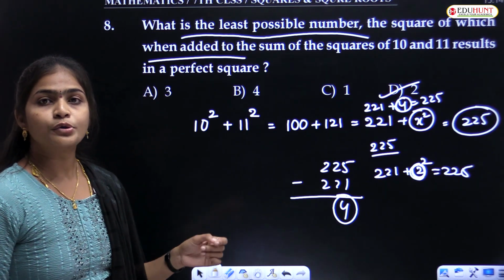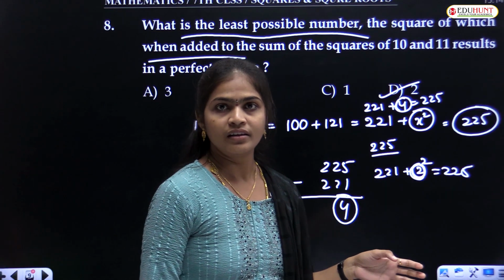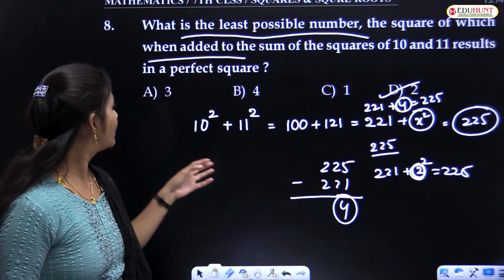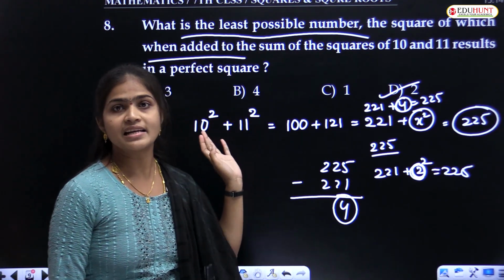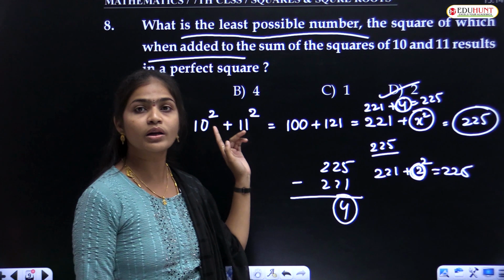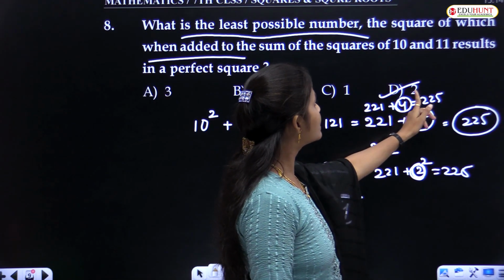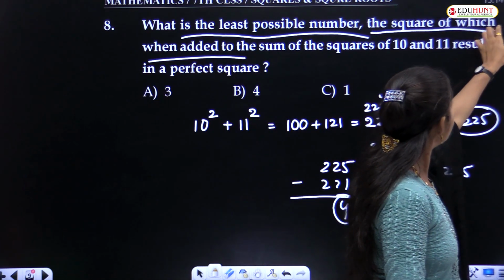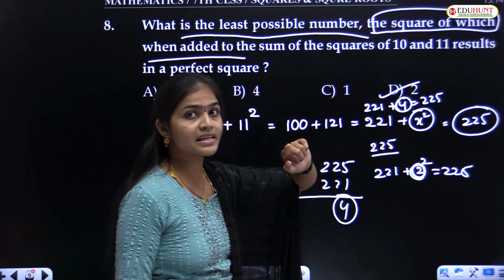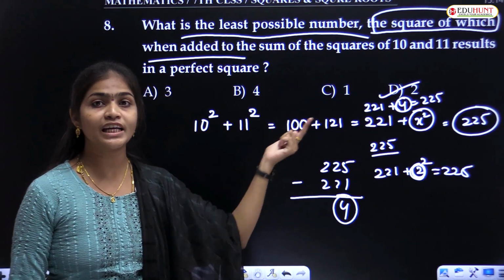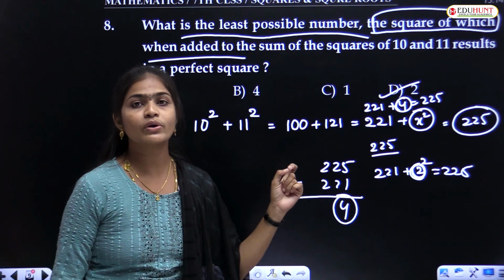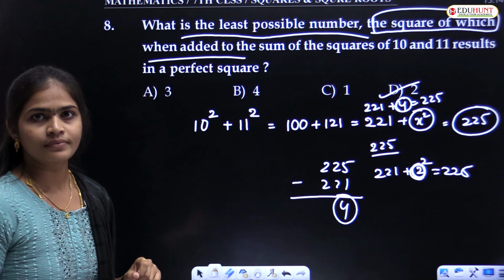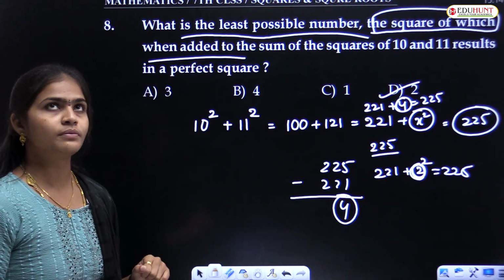Okay, so you have to read that question carefully. Most of you, here 4 is there, that's why you may have thought 4 is the answer, but here 4 is not the answer. Here 2 is the answer. Why? Because that is a square of that number. Square of which number we need to add, they are asking. So square of 2 we need to add. Okay, that is the meaning of this question.